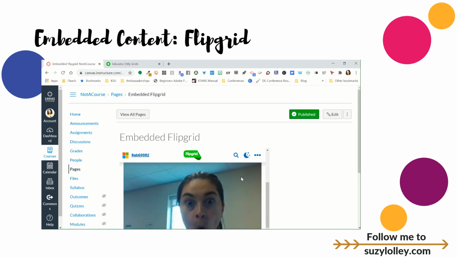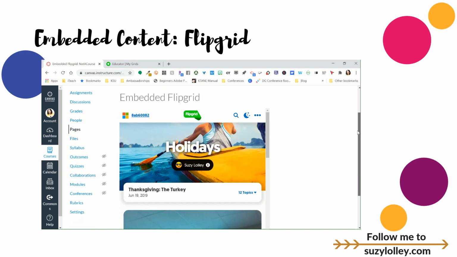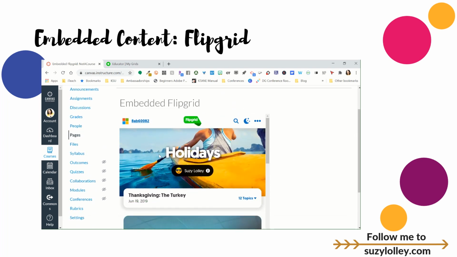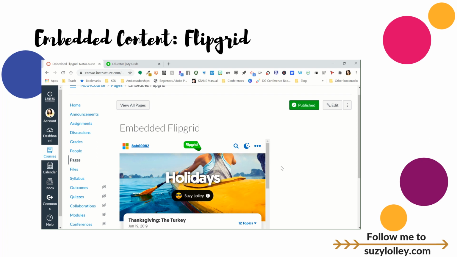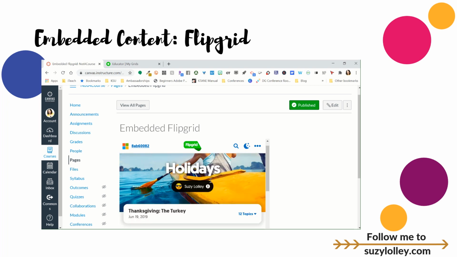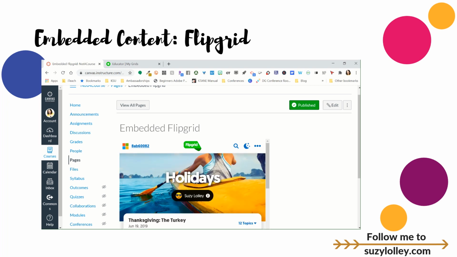And when you do, this actually shows after I've already logged in, but your students will get a login prompt. Now, if your district or your school has enabled single sign-on for Office 365 or Google, both of those work with Flipgrid, and they can just click it, and it should be a really quick sign-in. There's also a redirect tool. I'm not showing that tonight, but another viewer, April, brought that up to me. You can use redirect to maybe get them in without having so much rigmarole and sign-in. But Flipgrid is a tool that does require a sign-in, so the first time they load it, and it shouldn't happen every time, but the first time they load Flipgrid within Canvas, they might have to sign in.